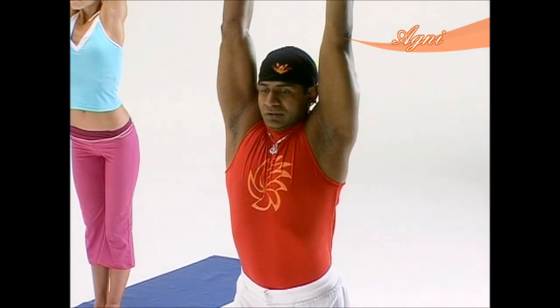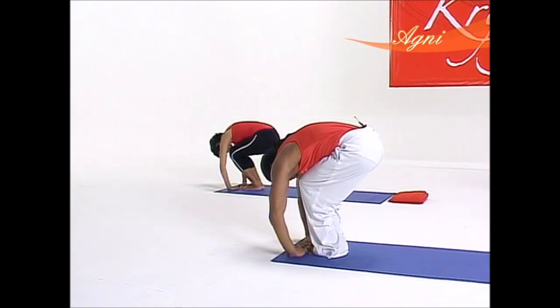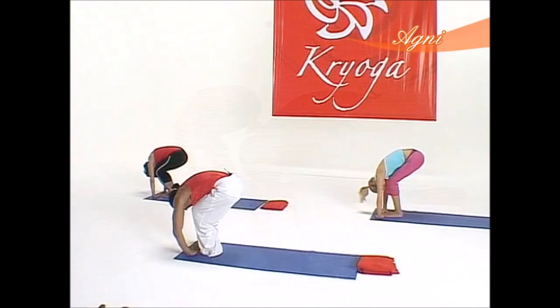Good. Now bend your knees halfway down and rest your palms on the floor in front of your feet and head is down. Stay there. Feel the length of the spine. Breathing.